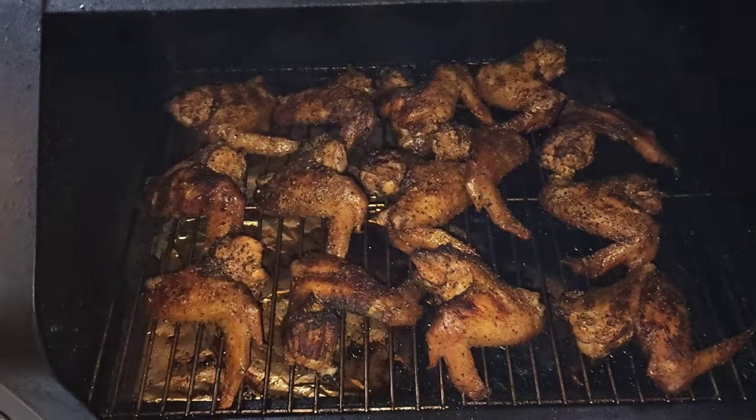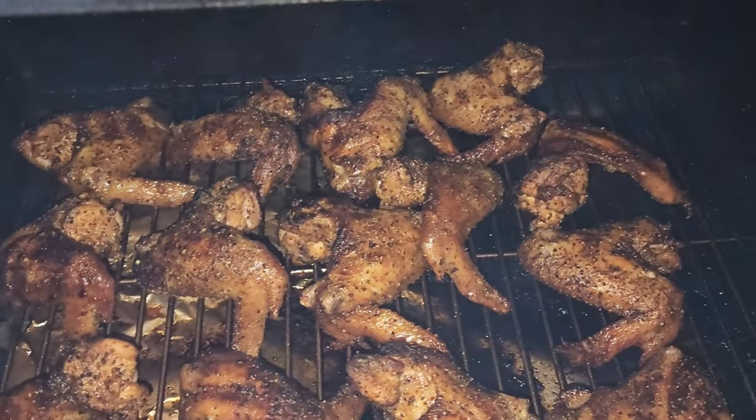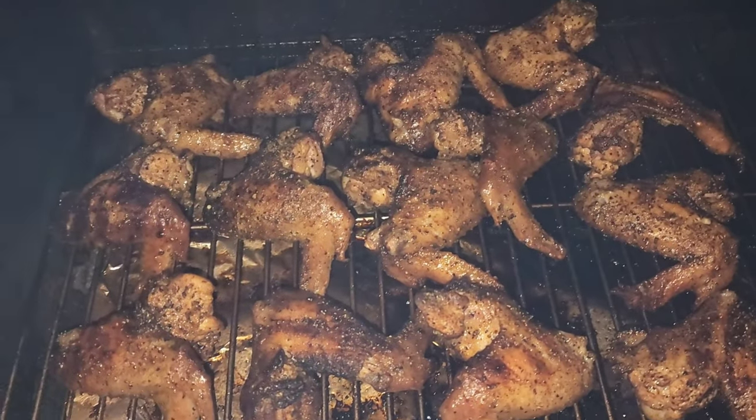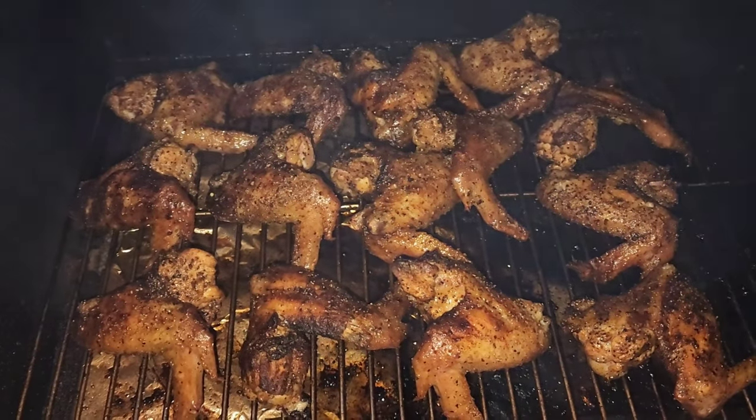All right, team, we about 45 minutes in and I had to come check these babies out because I told you we cooking hot and fast. They about done. We're about to pull them up off of here and we're gonna knock out these last couple steps, and these chicken wings will be legit.